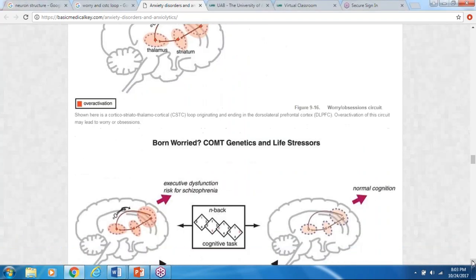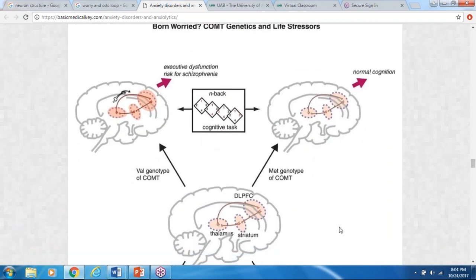And also an interesting thing that Stahl will talk about is warriors versus worriers with this catechol-O-methyltransferase enzyme, whose job is to actually try to clear out dopamine from the brain. It's one of the enzymes that, you know, dopamine gets released in the synapse, and what doesn't get picked up can't just sit there forever. It needs to get cleaned up. So the COMT enzyme is a way to break it down. But there are two genetic variants of this enzyme, one of which the person ends up with maybe too much dopamine, and the other one the person ends up with not enough.